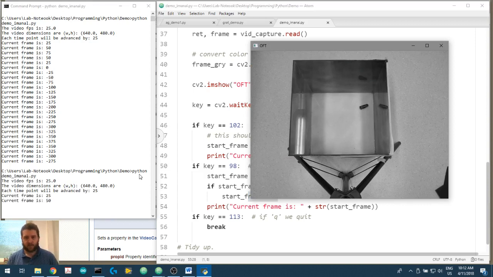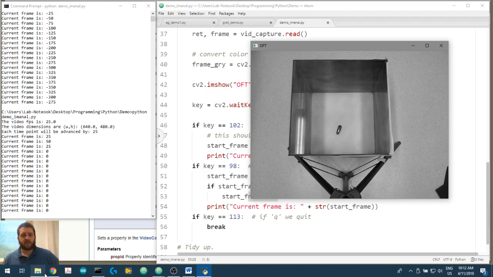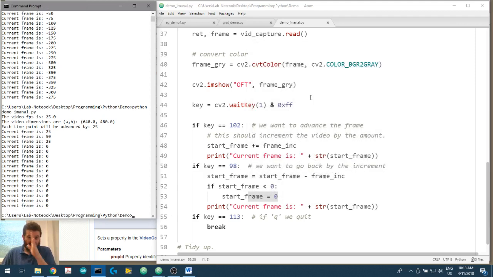So let's go forward a couple of seconds. We're 2 seconds forward. We're going back. I'm still hitting the B button, and now it's basically saying, no, this is the limit. We're at 0. This is not updating because we can't go back before the start frame. So when we save all this information in a CSV file for later analysis, everything should line up and be correct accordingly.